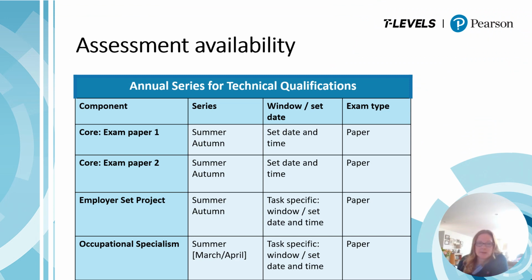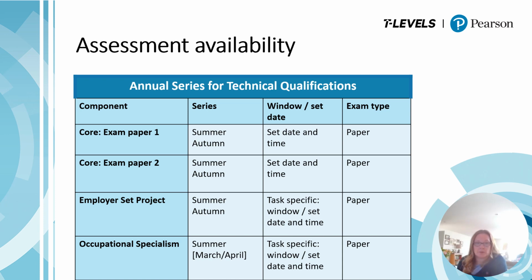The assessments for our technical qualifications are scheduled annually as shown on this table. In developing an overall plan for your assessment and delivery, you'll need to consider the order in which you deliver the content and when the assessments will take place. Your students must be prepared for external assessment by the time they undertake it. In preparing students for assessment, you'll want to take into account the required learning time, the relationship with other external assessments, and opportunities for retaking.